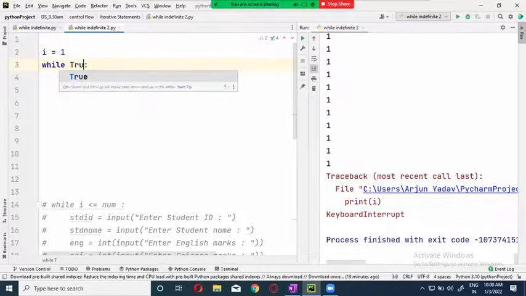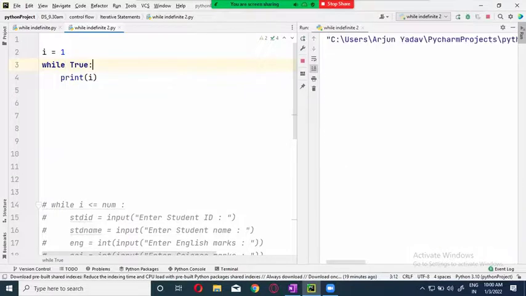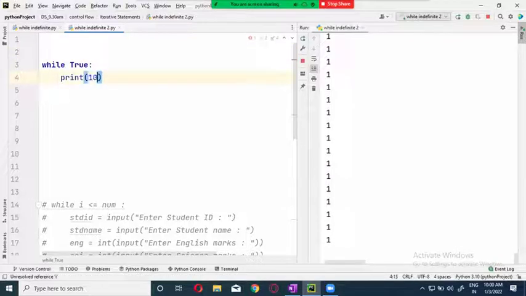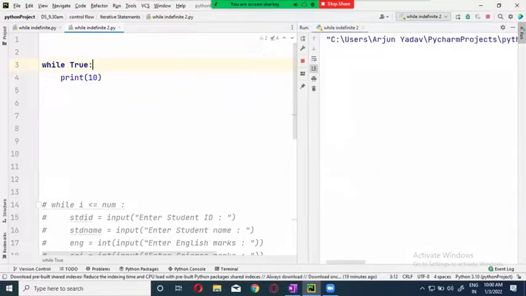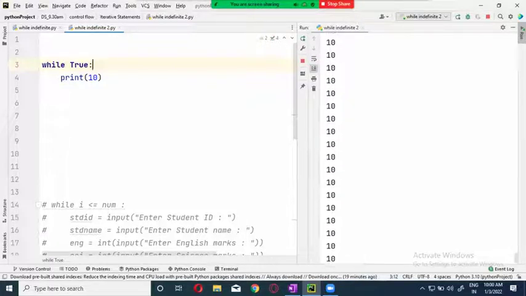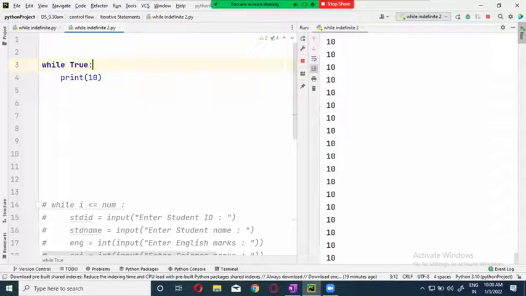So if I give it true over here, what will happen? Again, it will convert itself into an infinite loop. Now you see this, it will go on printing 1 1 1 1. So this is really very, very important, guys. Now if I'm giving it 10 over here, you will be printing 10 all the time. Okay. Now, when you are able to control this loop, then that will become a very powerful loop. That is what is called an indefinite loop.